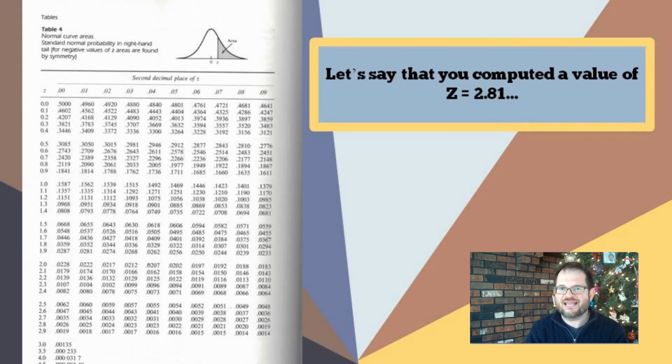Let's show how this table would work. Let's say I actually took my samples of heights at Creighton and heights at UNO, did all the math, computed z, and got a value of z equals 2.81. On this table, you look up z. The table is kind of weirdly formatted. You go down to 2.8 as the row, and then 0.01 is the column. That's just how this one's formatted. I believe the one in the back of your book is formatted the same way. And I see I have a mistake on the slide: it's not negative 2.81, it's just positive 2.81.